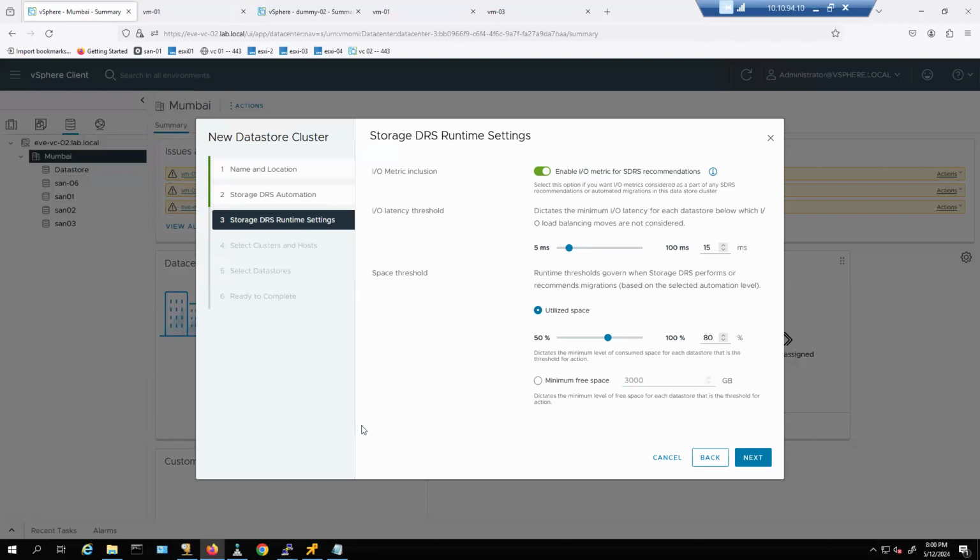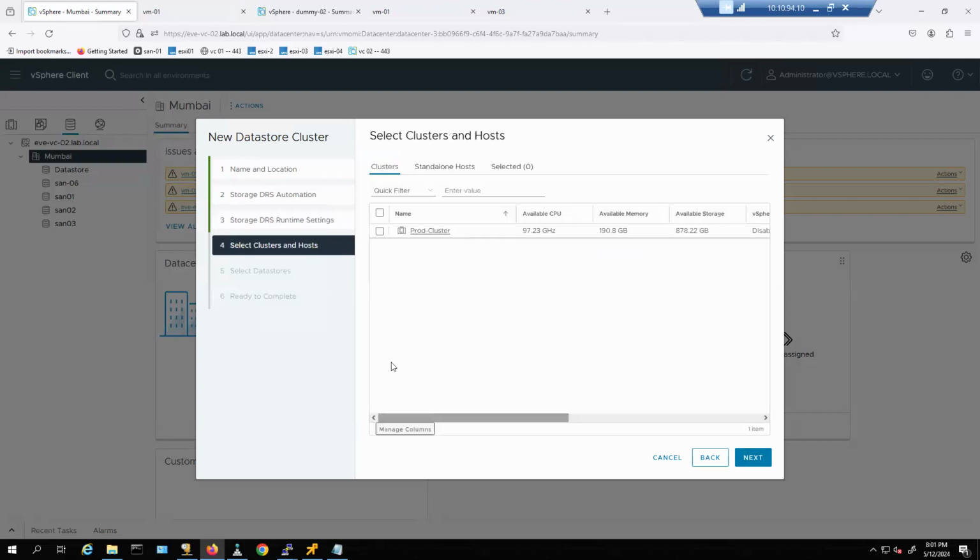How can we come to know? Is this any push notification? Yes, of course. There are recommendations. I'll show you how you can get to see over there. Okay. Just like DRS, you get recommendations over here. You will get recommendations, and then you have to apply the recommendation, and only then the migration would happen automatically. That is why it says no automation, wherein it will only give you a recommendation. I'll show you where you will see all those things.